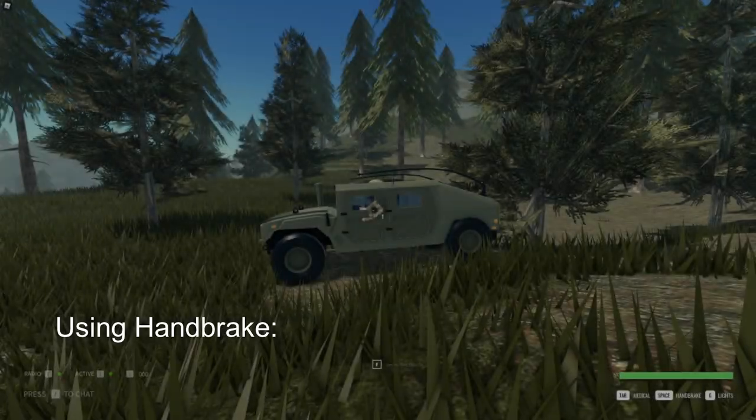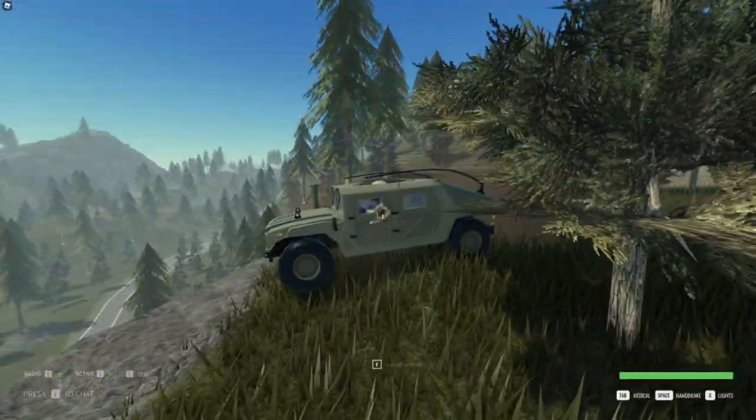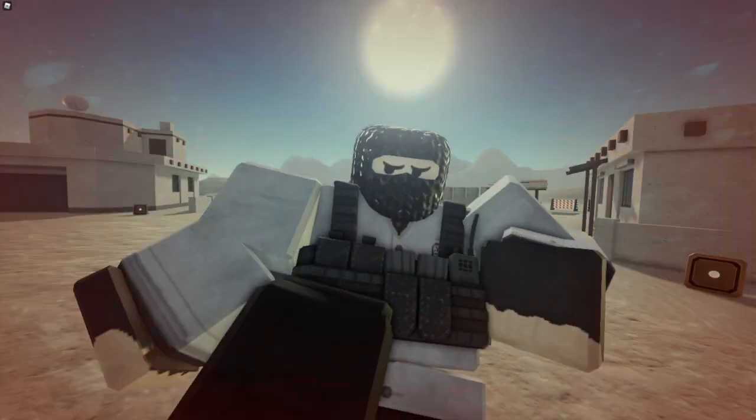If you're ever about to accidentally drive off a cliff, don't hold S. It actually stops your vehicle faster when you use the handbrake, which can be activated by your spacebar. Never get in close with an enemy AI, because they will punch you and kick you.